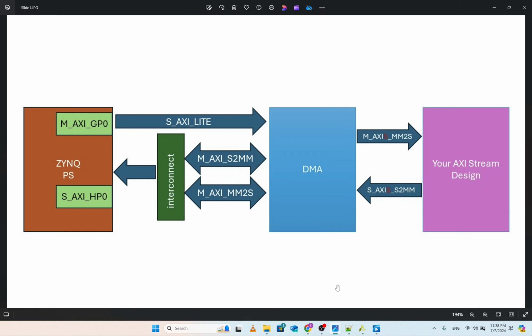Okay, so in order to create a hardware block that takes in information continuously, manipulates this information and sends it back to our software, we have something called a DMA controller, direct memory access controller.